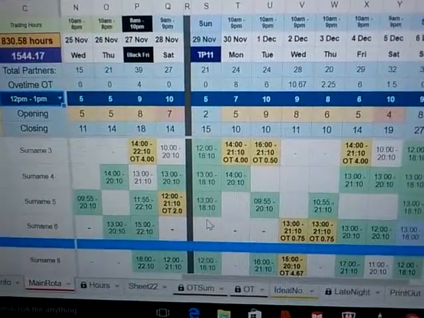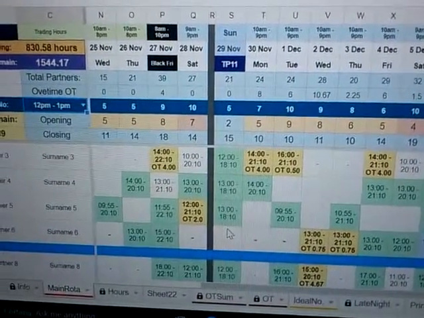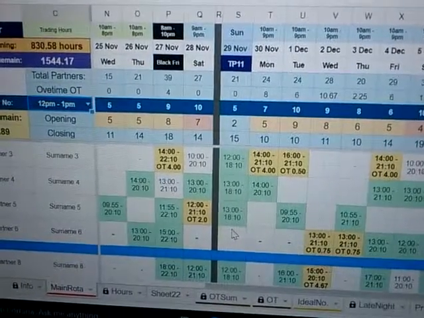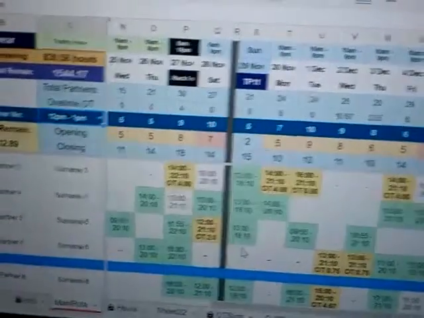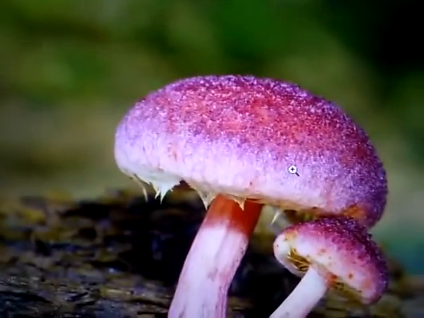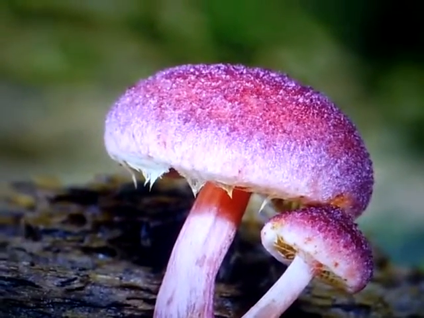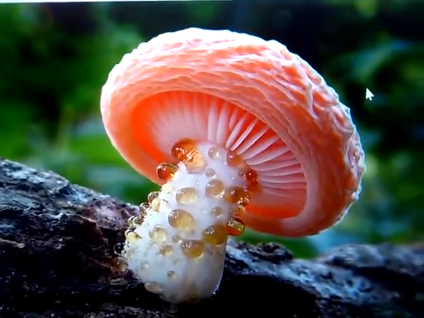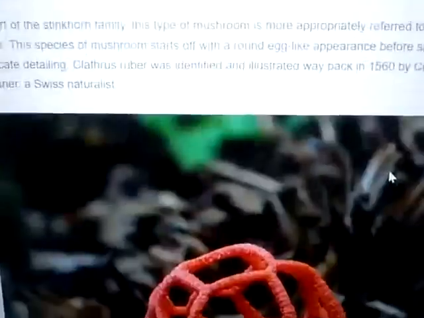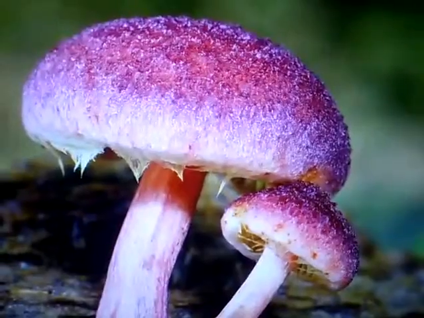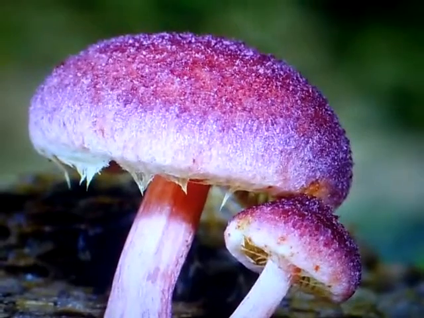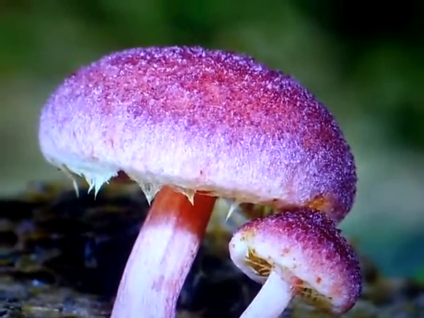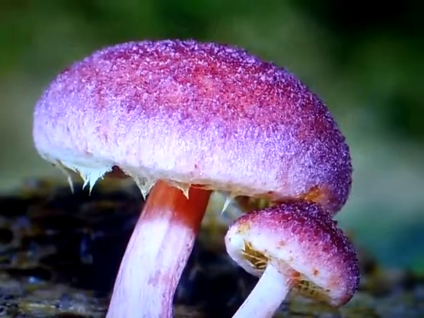So now if I ask you, can you think of an image of a very interesting mushroom? Do you have an image in your head? Just now I showed you this one. Was this the image that you had in your head? Or could it be this one? I like this one a lot. And this one, this is horrible. This is pretty. Because I've shown you this picture first, you might have this image in your head first.